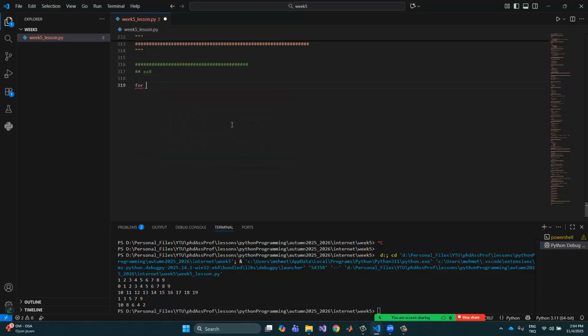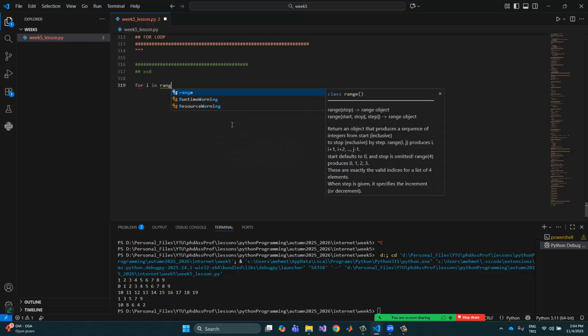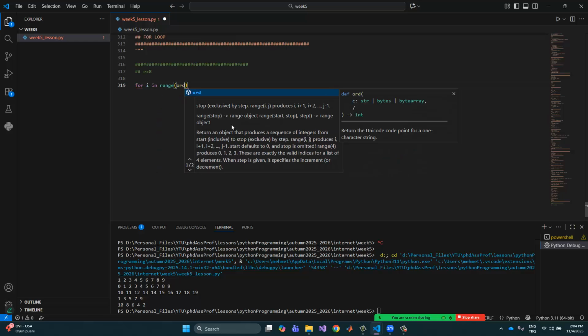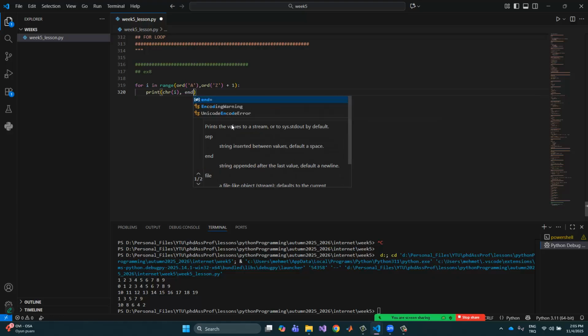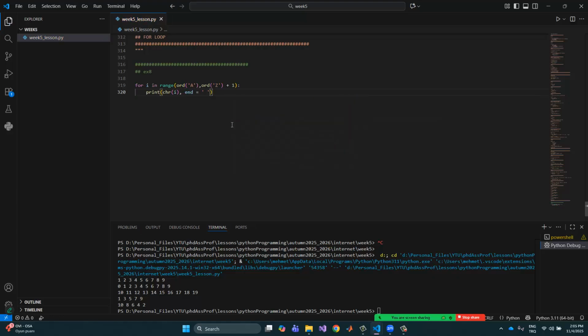And so what about this one? For I in range of ord function a, ord z, this returns to the what? Index of the a and z in here plus 1, and so the print char I and this one. What's the output of this code?